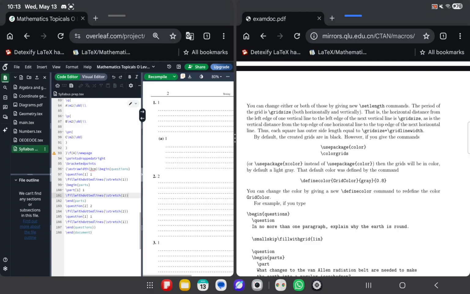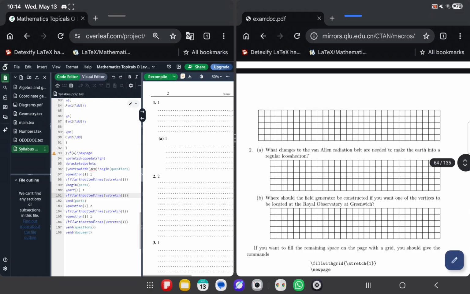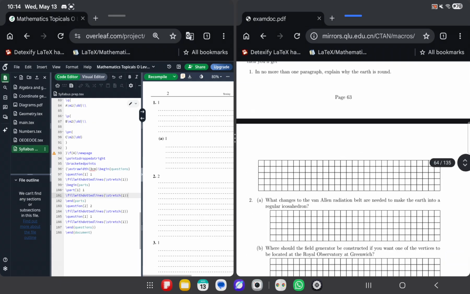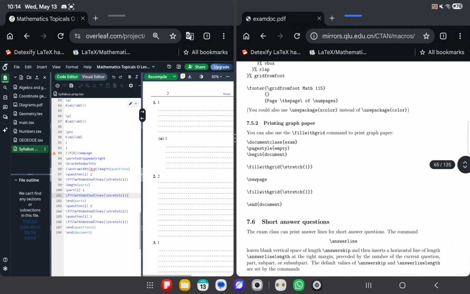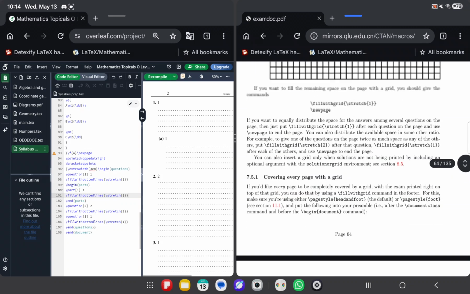Define color grid gray pointed. What is the third argument? Okay, so basically it's changing the color, covering every page with a grid. No, I do not want to cover it.